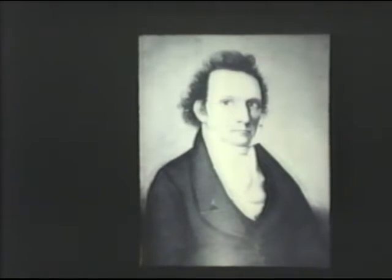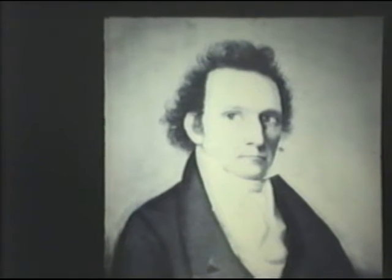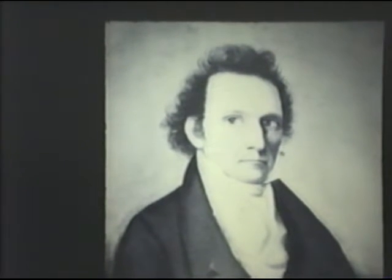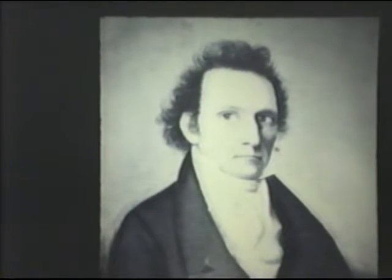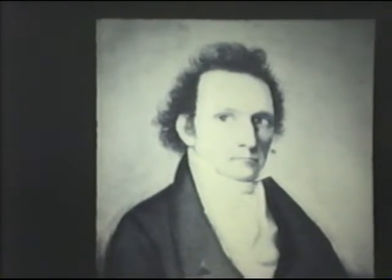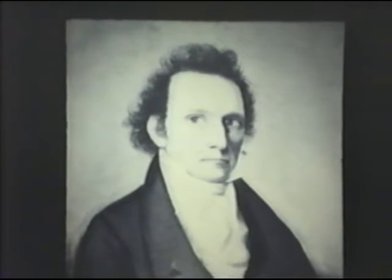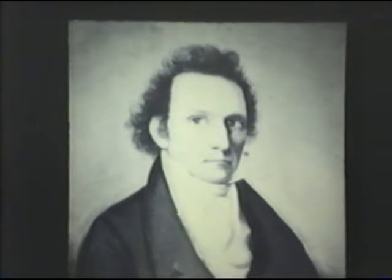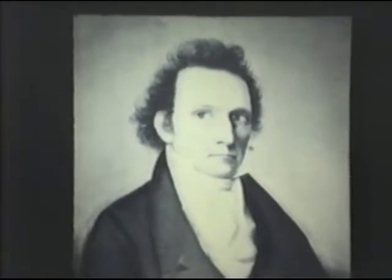His bride, Lucy, was also good looking, and she was respected and admired by others. I'm sorry I don't have a picture of her to show you, and I especially admire her for her ability to cope with her husband's long, long absences and handle the affairs at home and bring up their children during the early years of their marriage.